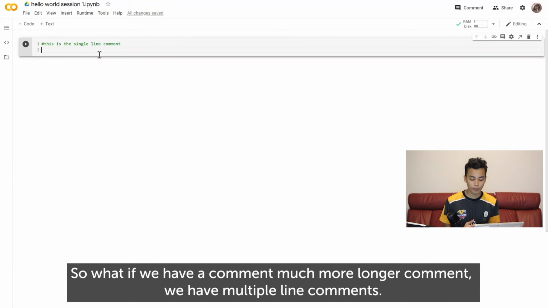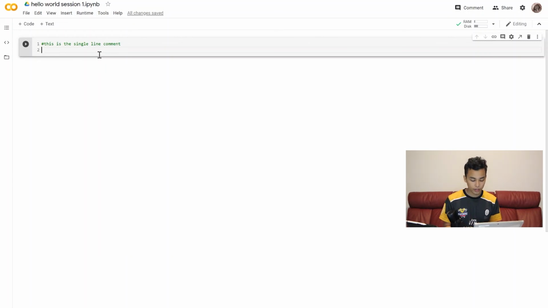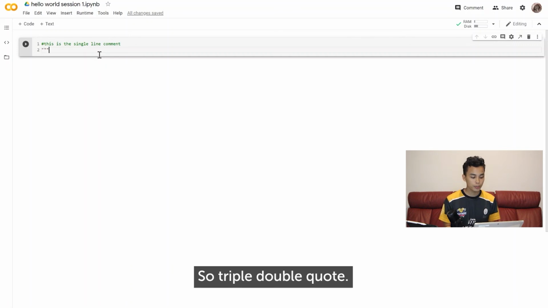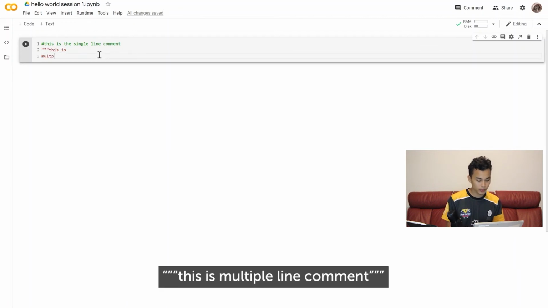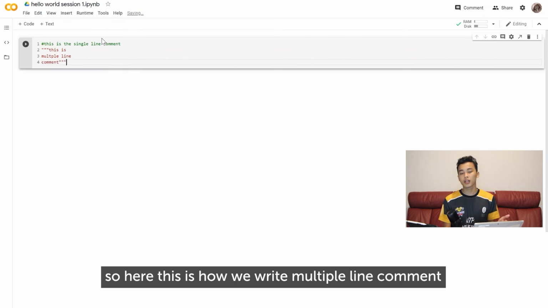So what if we have a much longer comment, a multiple line comment? What we can do is use triple double quotes or triple single quotes. We start with triple double quotes, and then we write our comment. This is a multiple line comment. Here, this is how we write a multiple line comment.